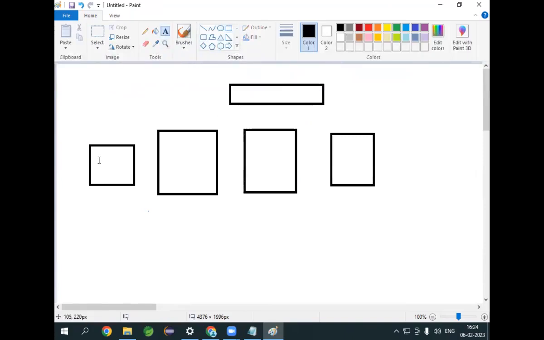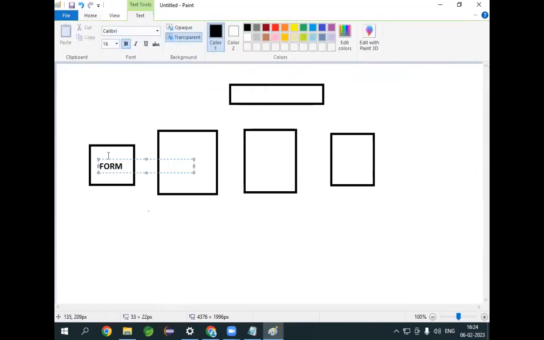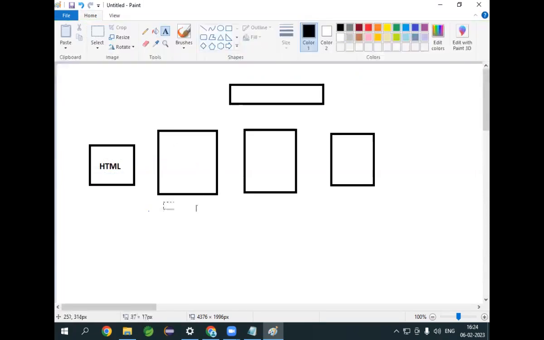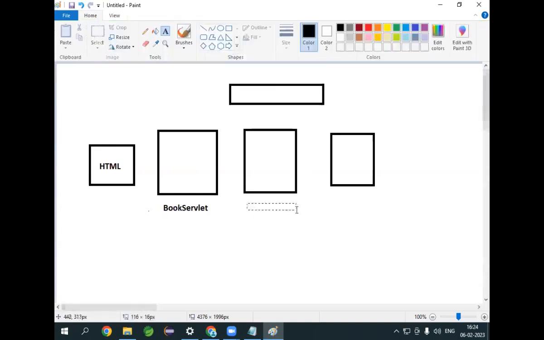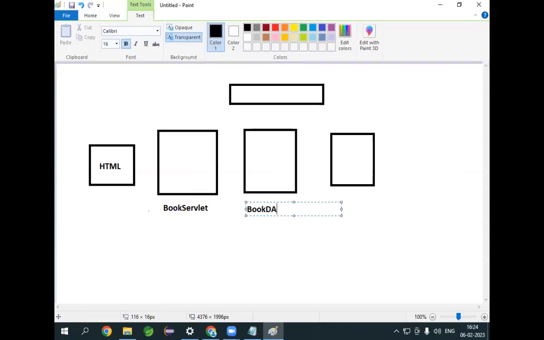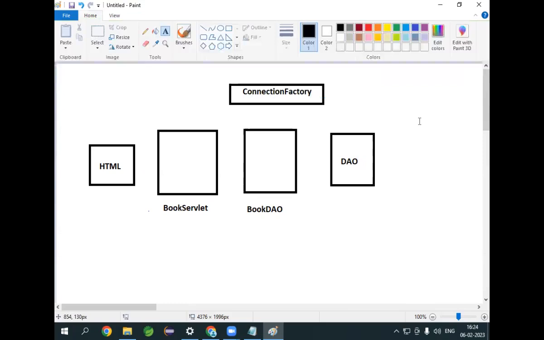So this is my HTML page which contains a form, this is my servlet class called BookServlet, this is my BookDAO class, and this is my database. And what is this class, guys? This class is called ConnectionFactory. What is the responsibility of the ConnectionFactory? To provide the logical connections to our DAO classes.